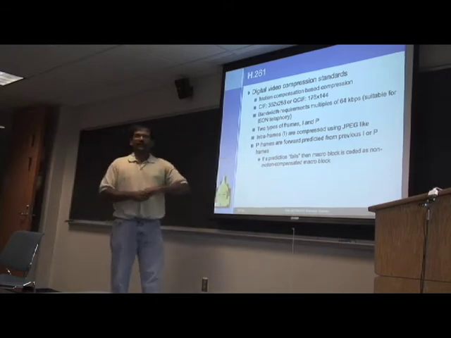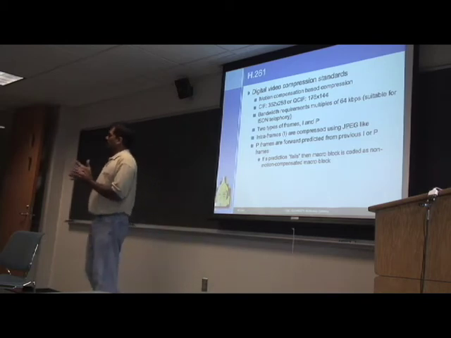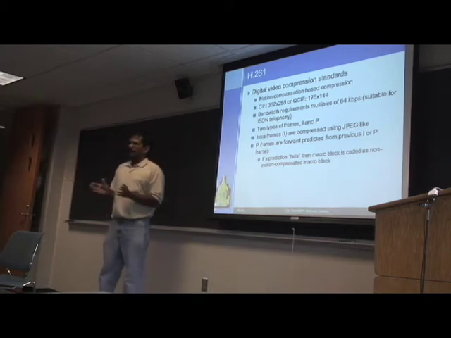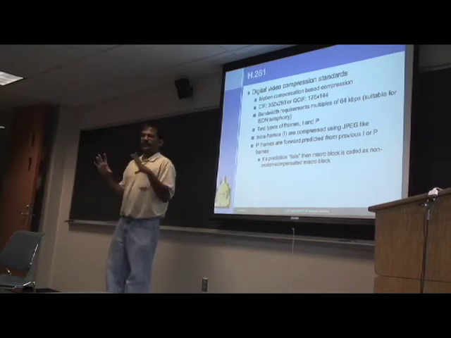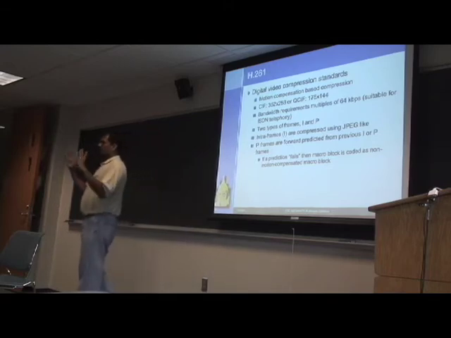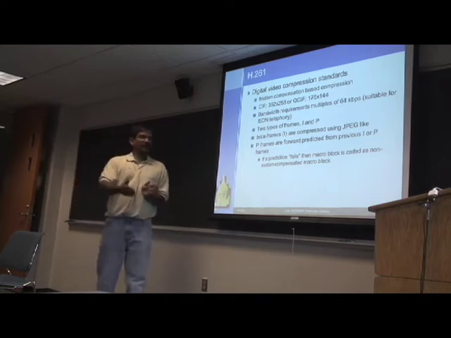H.261 started the definition of these different kinds of frames, and they started with the notion of an I-frame and a P-frame. The I-frame is the reference frame. It has all the information, right? And you spatially encode it. You essentially do something like a JPEG to get the base frame. And P-frames are all predicted frames.